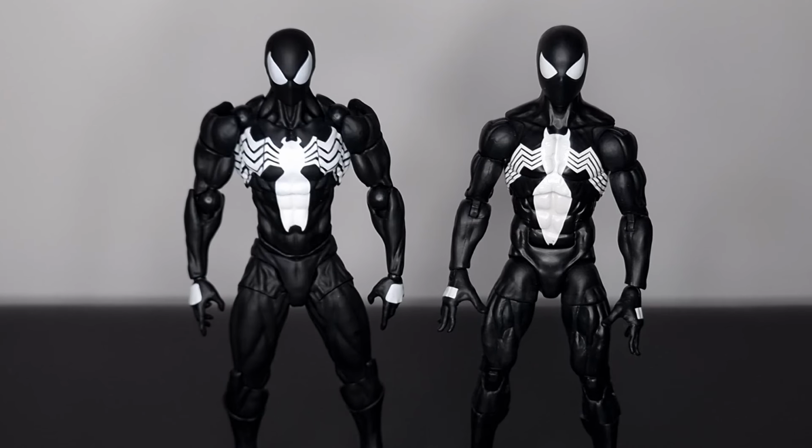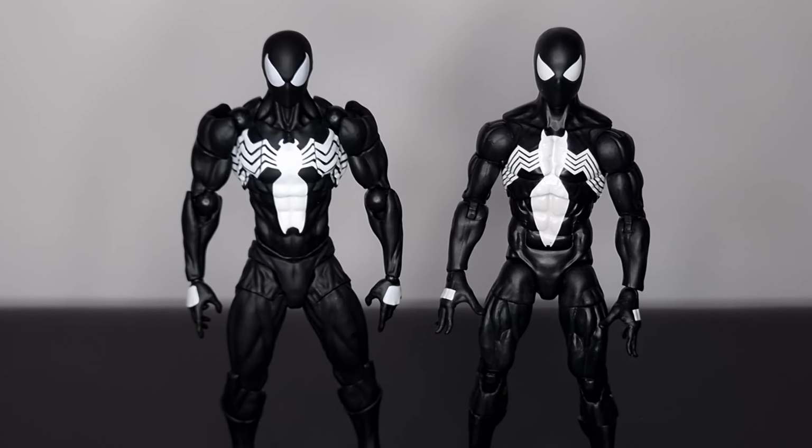Here he is standing next to the retro carded Symbiote Spider-Man Marvel Legends figure. We have gotten newer Symbiote Spidey figures from Marvel Legends, one being on the Amazing Fantasy body mold. I do have it, it's still mint in card at the moment though, and I do still rate this older Symbiote Spider-Man figure. It does the trick for a Symbiote Spidey out of the box for me. But I think it really is showing how fantastic the Mess Toys Symbiote Spidey just looks here. They are standing around the same height, but man, he looks really sleek, a lot better than I was imagining. I just didn't think he would quite hold up to the promo pics that were released, but he definitely has.